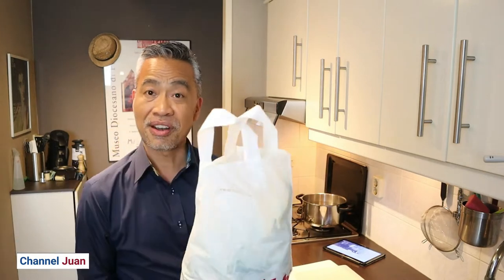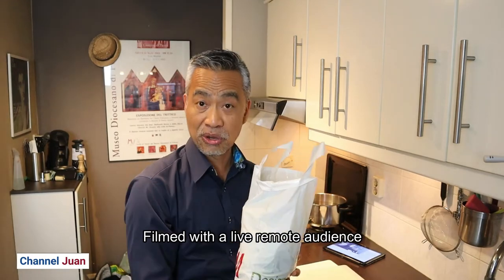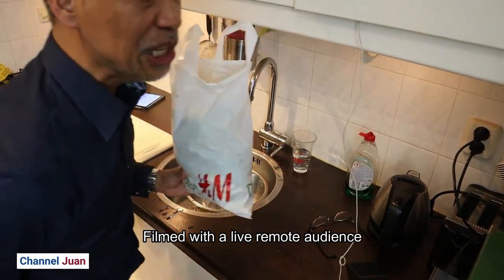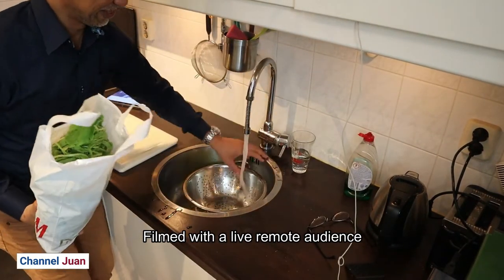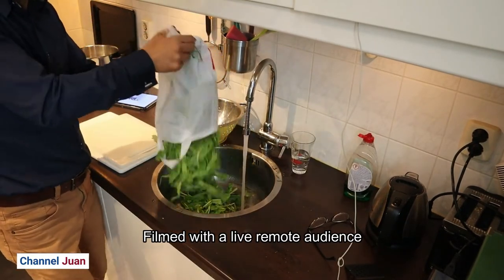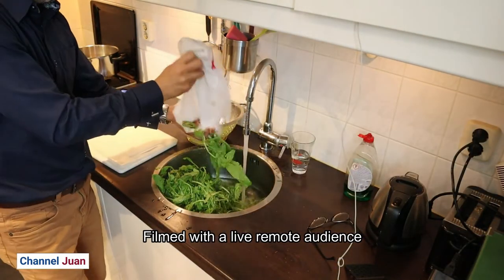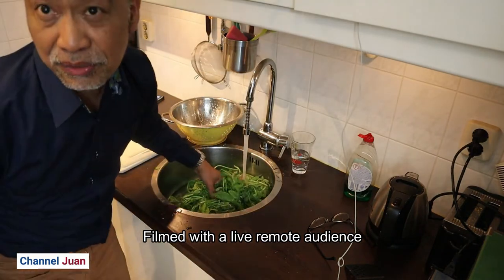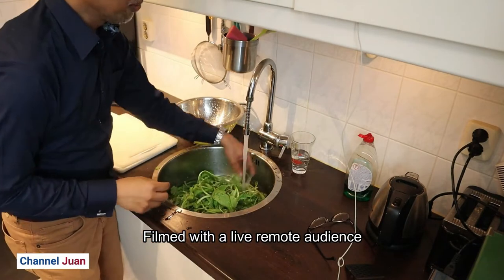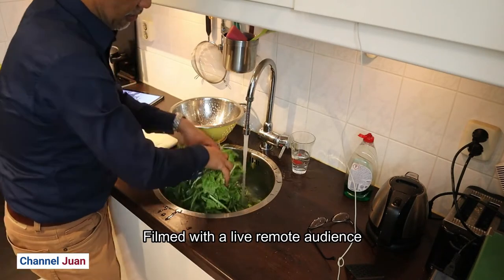First, since these are harvested from the garden, and they grow close to the ground, we have to wash them. Inikot ko yung camera manually. So wash them thoroughly. Kita nyo ba ang eksena? We have to wash them thoroughly, in running water as much as possible, or if that's possible, I should say. Yeah, running water.